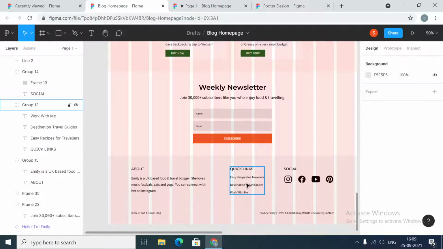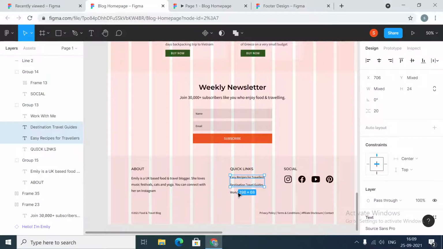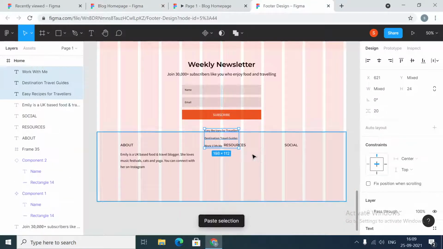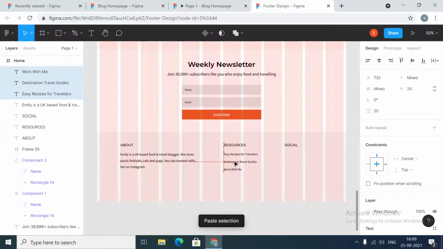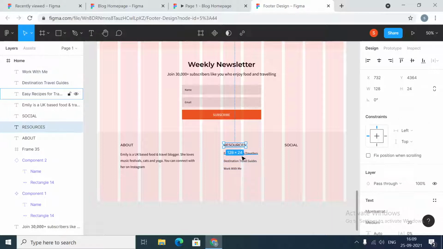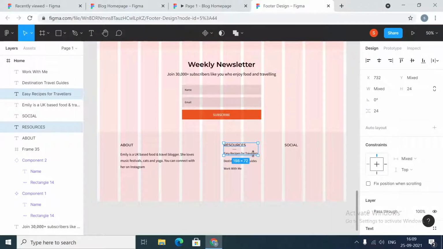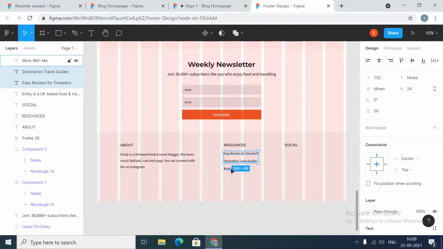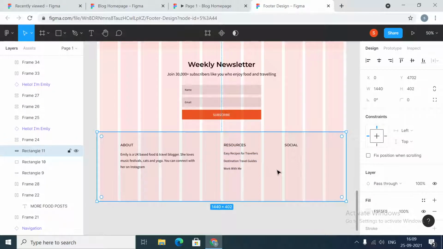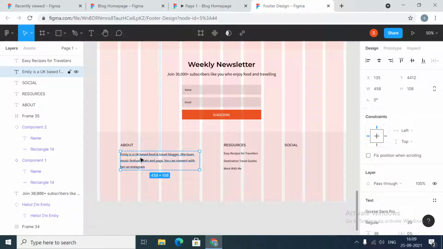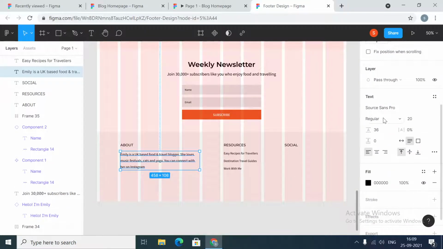All right, so again I'm copy pasting this quick links, and the distance will again keep as 24. The distance between these three links is 20. The font size, I'll tell you, this is Source Sans Pro 20 regular.